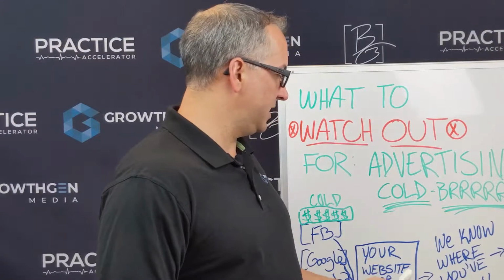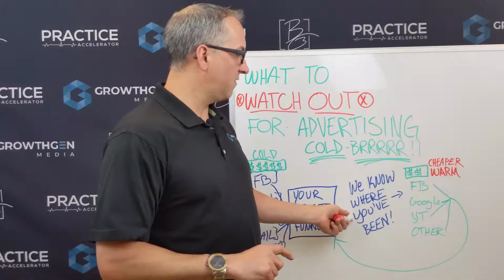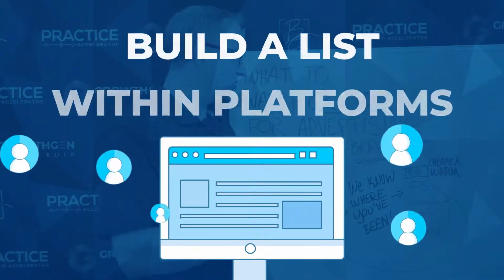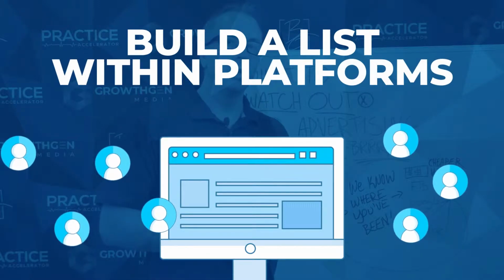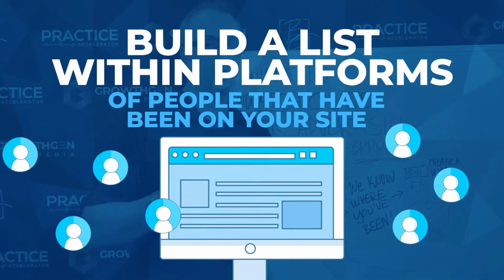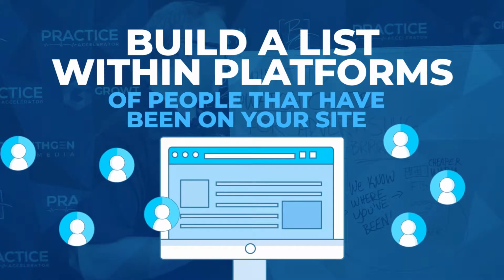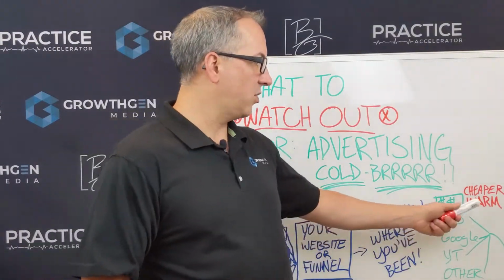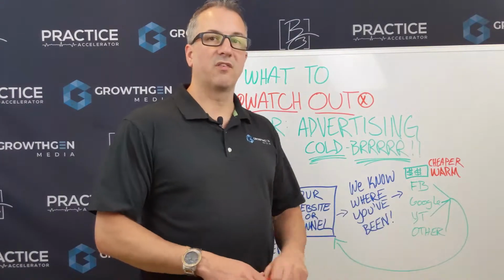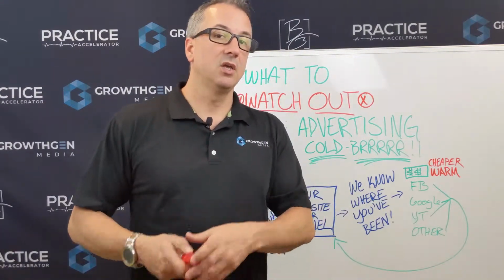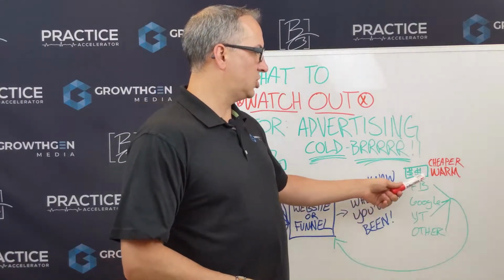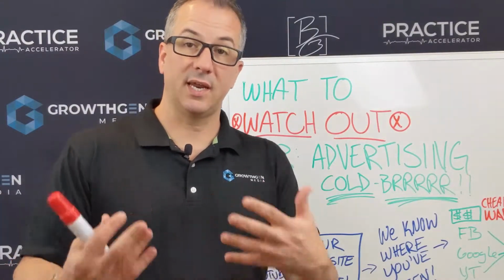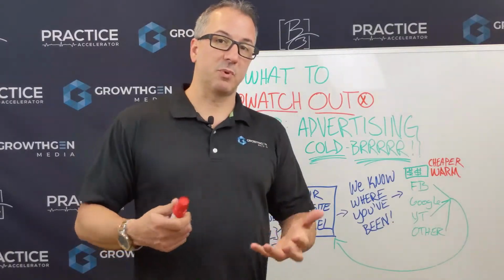So when the right tools are in place on your website or funnel, you can build a list within platforms that you know of, of people that you know have been to your site. Again, you don't get their names or phone numbers or anything like that, but the platforms such as Facebook will know they've been to your site, and if you want to throw ads at them through Facebook or Google or whatever to only people that have been to your site, you can do that. And those are cheaper because the audience is smaller, and once they've started to hear about you and they've been to your site and engage with you, they typically are more responsive.